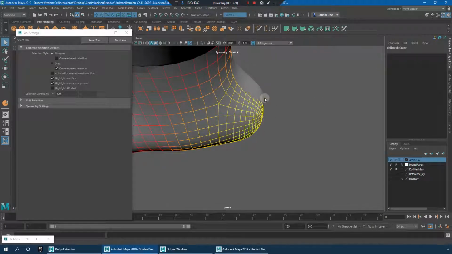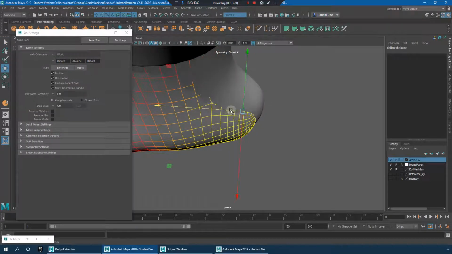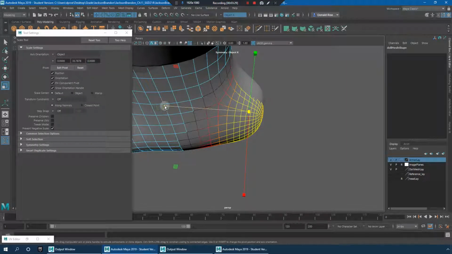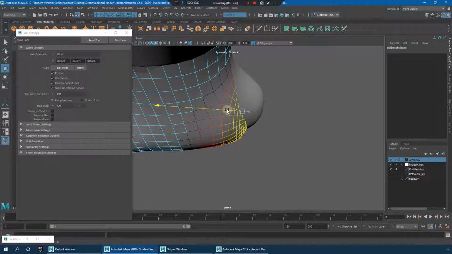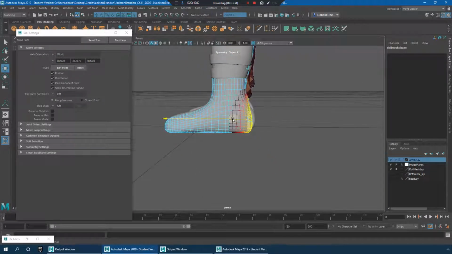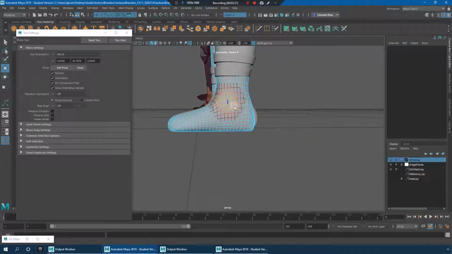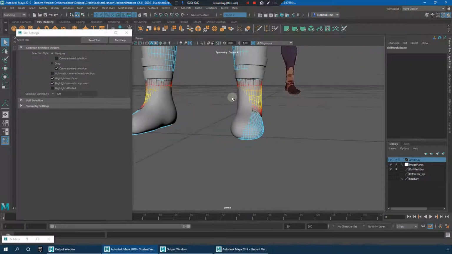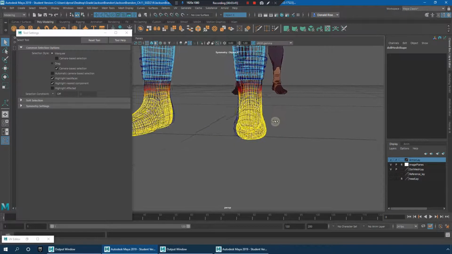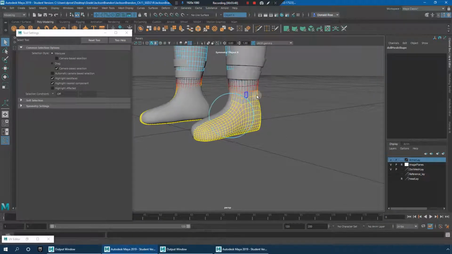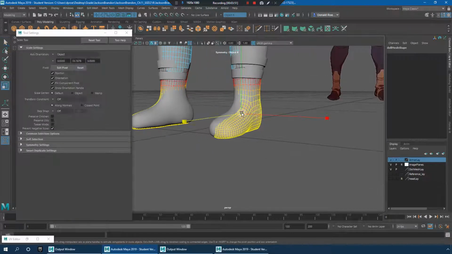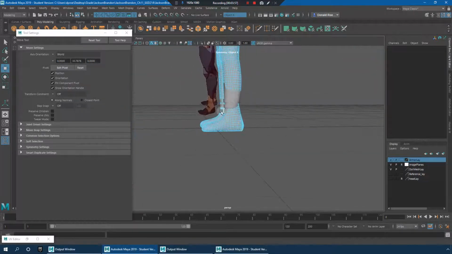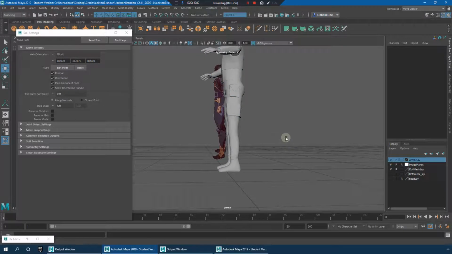your heels are kind of, I'm going to grow that selection since we have a soft select tool. Let's bring it down a little bit. I'm going to scale them in a little bit and bring them in. You had some weird looking heels a second ago. And to make the feet bigger, I'm just going to select that edge ring or that face loop. And with my soft select tool still on, let's grow it a little bit. I can just scale out those feet. And now my feet are in a better shape.